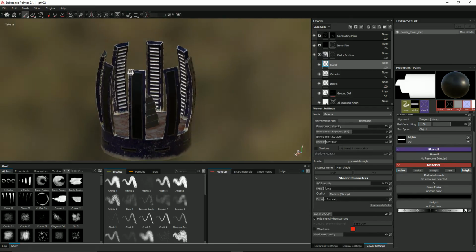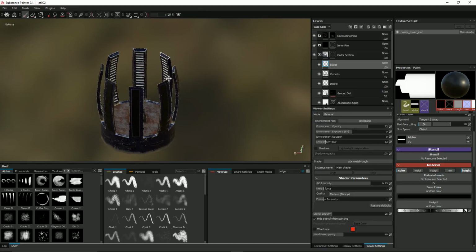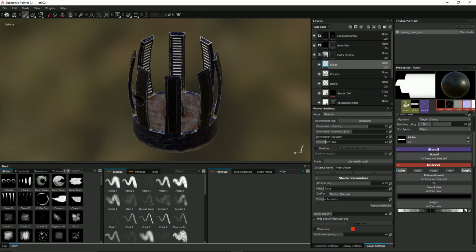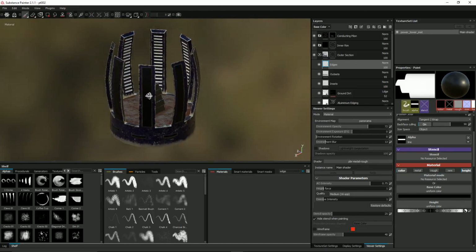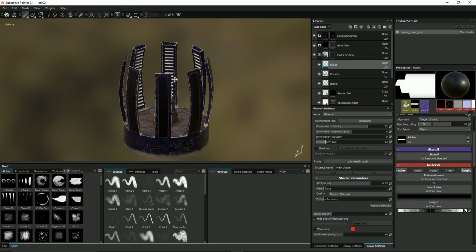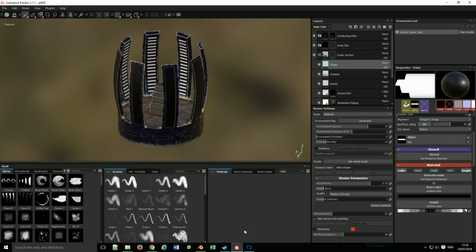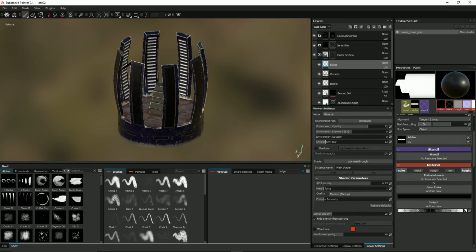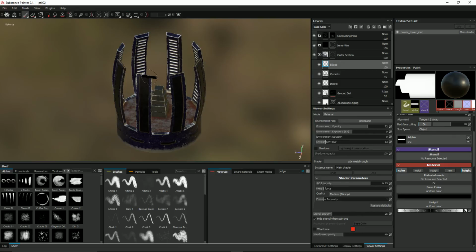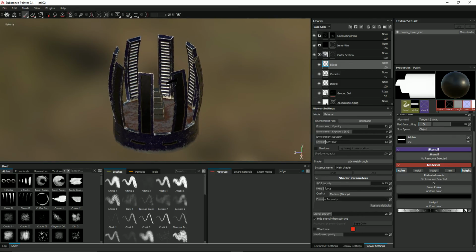Guys, I'm pretty happy with that. For now, that's my power tower for the day. I could do so much more with this, and I'd advise you to take this away and see if you can do better. In fact, I know you can do better. I know I can do better, to be honest with you. But you can do so much better just by playing with this, adding some more features, adding some of the normals and things like that. I'm not going to do that because I'm conscious that time is getting away, and you probably want to get on with adding it into Unity. So I will now save this again.